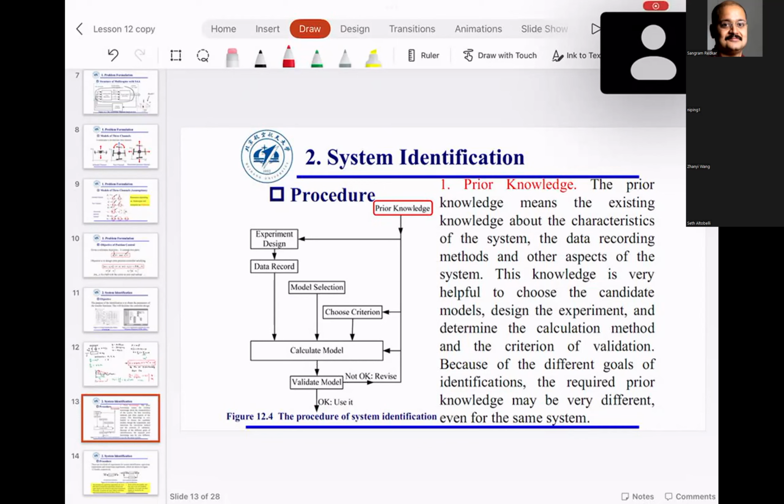System could be subjected to random input. System could be subjected to ramp input. So what you do is, once you validate for a subset of inputs, based on your confidence, you can predict how the system would behave when it is subjected to stochastic input. So this is the beauty of system identification. And believe it or not, this is very important.